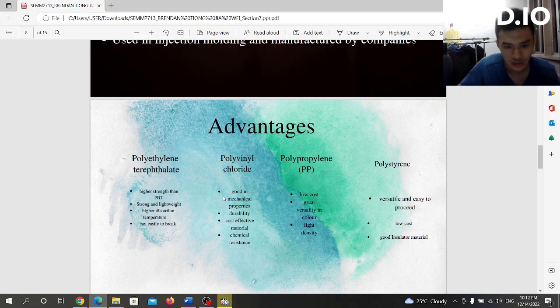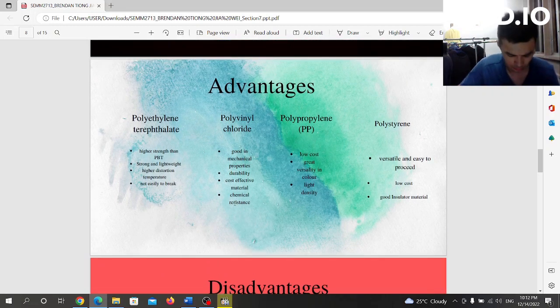Polyvinyl chloride is good in mechanical properties and also good in durability. PVC is resistant to weathering, chemical rotting, corrosion, shock, and abrasion. It is therefore the preferred choice for many long-life and outdoor products. It is also a cost-effective material. PVC has good physical as well as mechanical properties and provides an excellent cost-performance advantage. It has a long life and needs low maintenance. It is also chemical resistant. PVC is resistant to all organic chemicals. It has very good resistance against dilute acids, dilute alkalines, and aliphatic hydrocarbons.